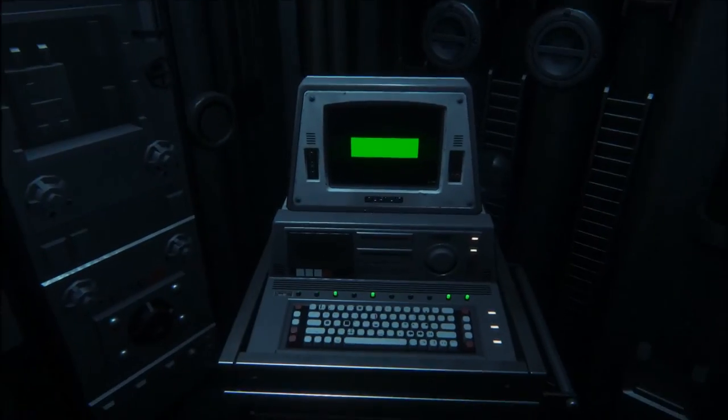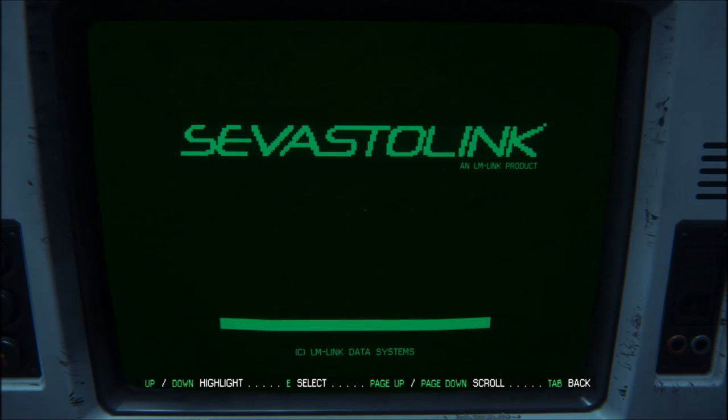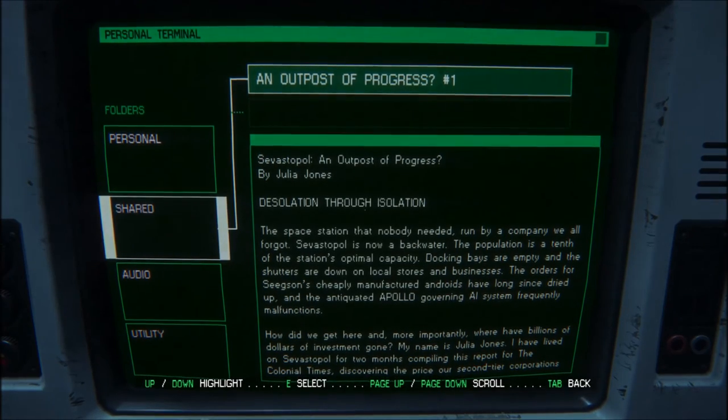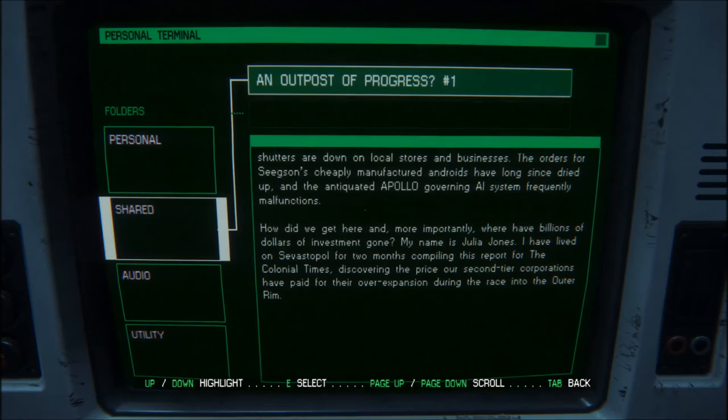Oops. What else was on there? An outpost. Oh, that's from Julia Jones. Yeah, the space station that nobody needed. This was a pretty interesting read. Julia Jones is on this station for 2 months compiling her report. I like Julia Jones.